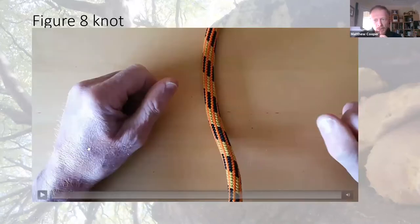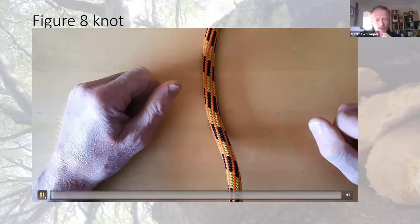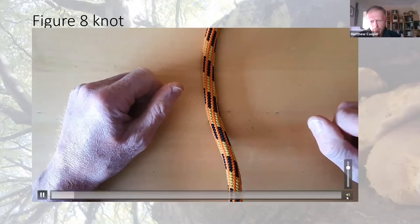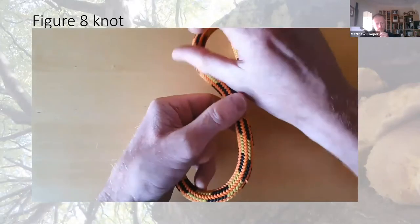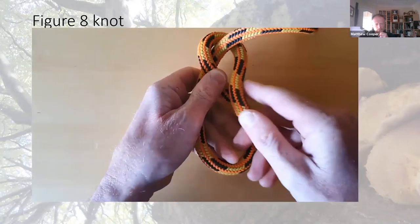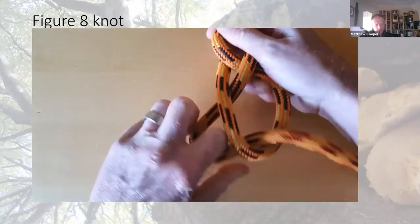So this is a figure eight knot. A lot of people asked for figure eight or similar, and I wasn't sure whether they were asking for the stopper knot or the termination knot. So I've done both just to be on the safe side. So here we go. A figure eight knot can be used either as a stopper knot or as an attachment knot. So we'll start with the stopper knot. Make a bite, loop your working end over your static end, all the way around the back, and once you see the eight, tuck that in through there.